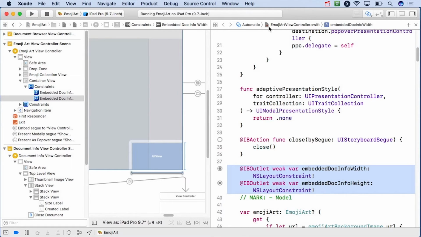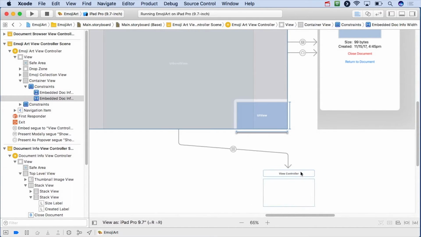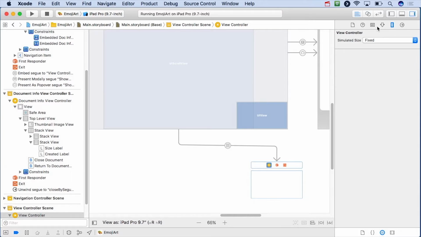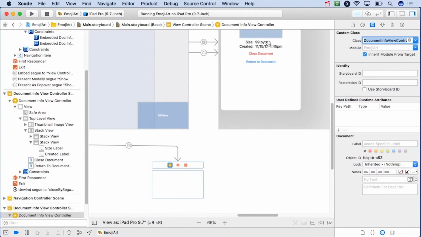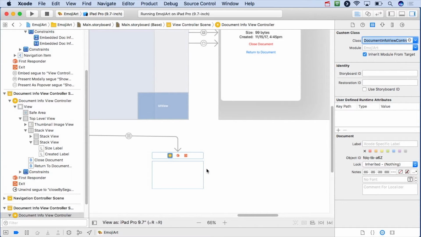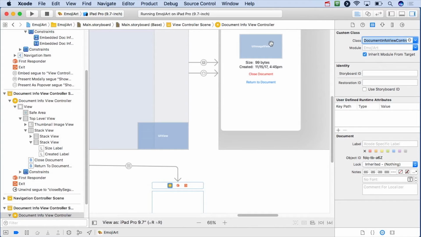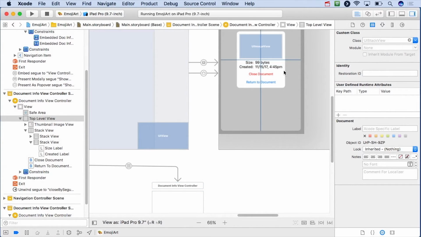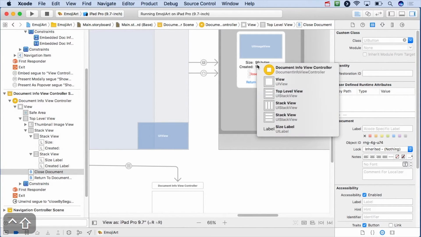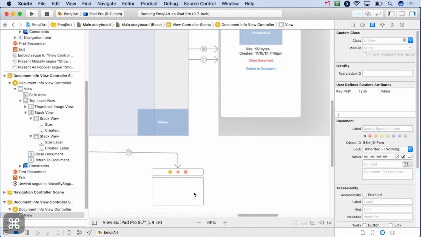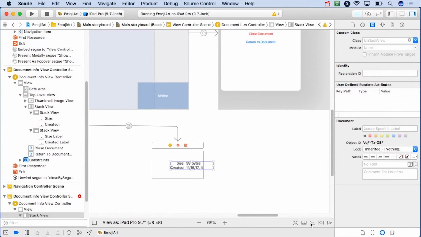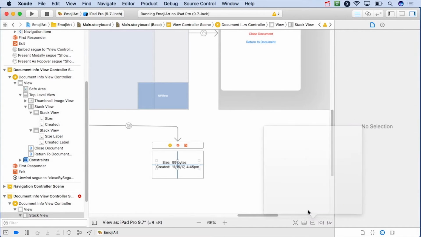So let's go back to our storyboard here and do our UI. We've got this UI here. First of all, we have to set its identity to be a doc info view controller. This is the great thing about embedded: we're going to get all the benefit of the code we wrote to do the size and the created by and all that stuff. We're going to get all that benefit here essentially for free. Now, here embedded, I don't need, obviously, this view, and I don't need closed document or return document. So I'm going to do another kind of tricky thing, which is I'm going to grab this whole stack view here, which is this one, I think. Yes. I'm going to drag this one here and copy it and paste it down here. Then I'm going to center it in the middle, so that it's centered.